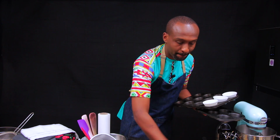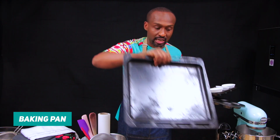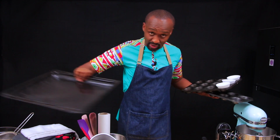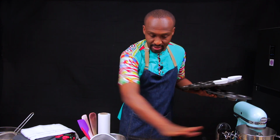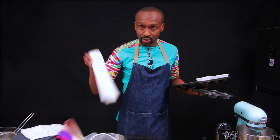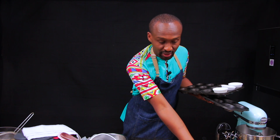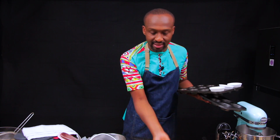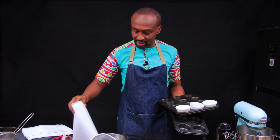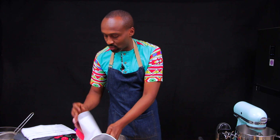Some of this, you need a baking pan. For when you're making cookies and biscuits, or if you're making a Swiss roll, or sheet cakes, the cakes that are big and are sliced into smaller pieces, these come in handy. And of course, with those, baking paper, please get lots of this, have this on hand, because it helps to protect whatever is baking. Like if you're baking cookies, you need to line this with this, and even some cakes, you need to line some of the cake tins with baking parchment, or baking paper, it's called.